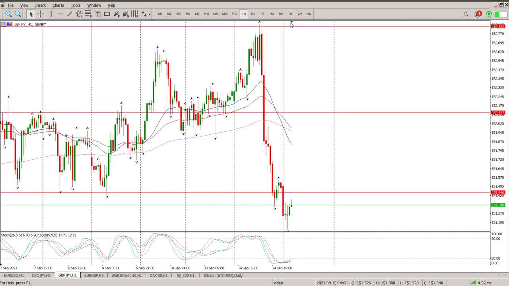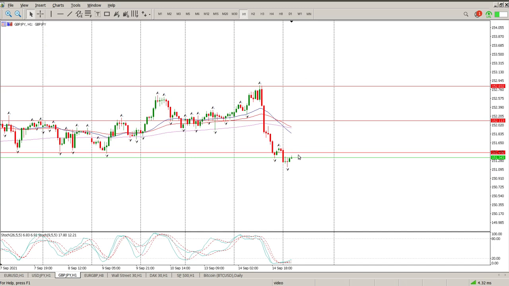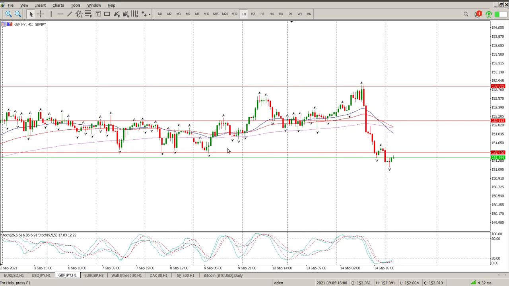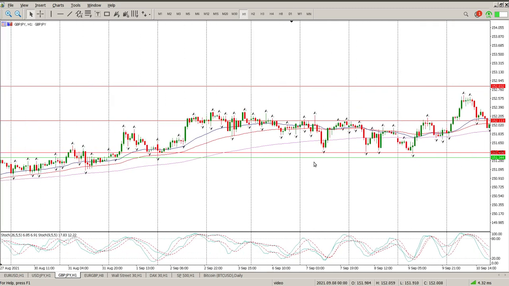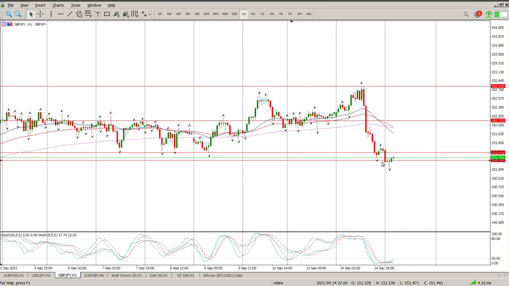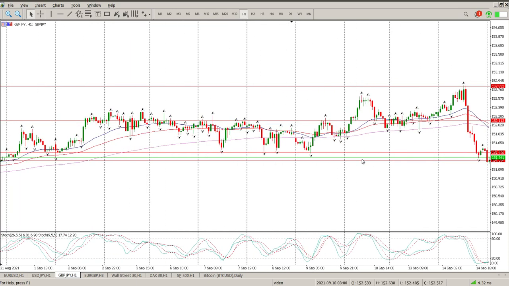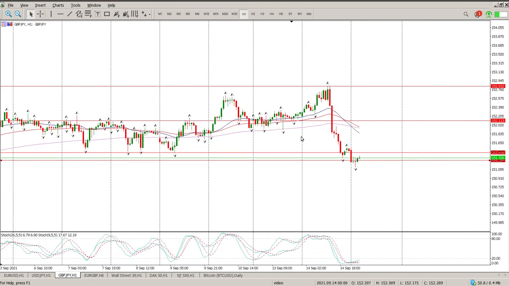So again, this is going to be a situation of, do we get more sell-off? I'm not so sure. Look at the grouping of the oscillators here, and the jobs number wasn't really that bad. There is a bit of a gap here, which is probably what we're aiming for, right over there. But we've closed it. So that gap is closed. So yeah, it could be bottom of range. And again, this is another one that is sideways, so I'm not really keen on jumping into this one either.